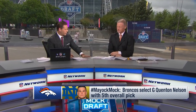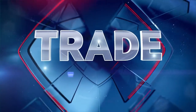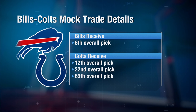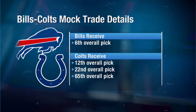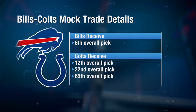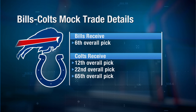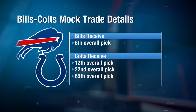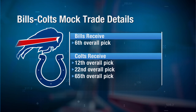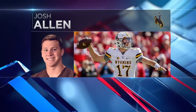That gets us to the Indianapolis Colts, who have the sixth pick. We have some breaking news out of the Mike Mayock newsroom. The Buffalo Bills haven't been stockpiling draft picks for no reason whatsoever. They tried to get up to four for Cleveland, five for Denver. They're worried about Arizona behind them coming up ahead. So they exchanged the sixth pick and the twelfth pick — they get number six, give the Colts picks 22 and 65 — and with that pick, the Buffalo Bills take the quarterback with the most upside in this draft: Josh Allen.